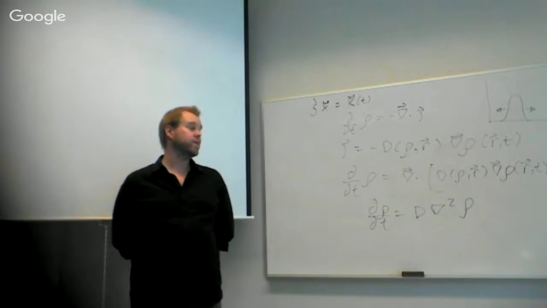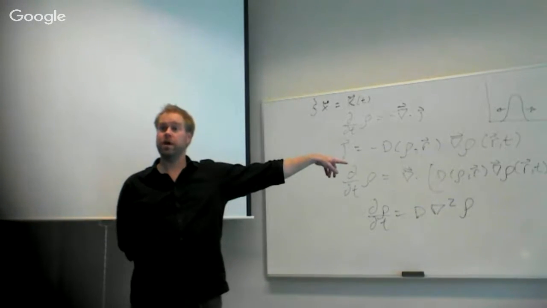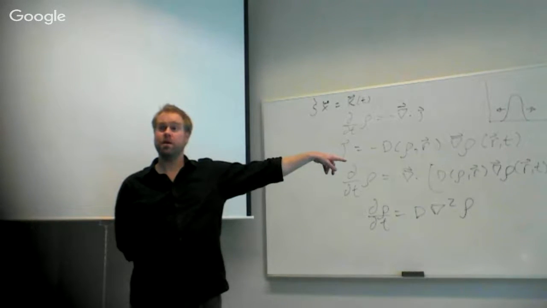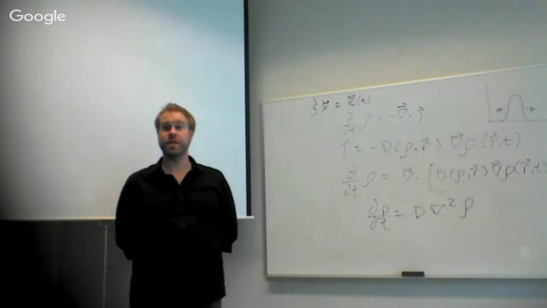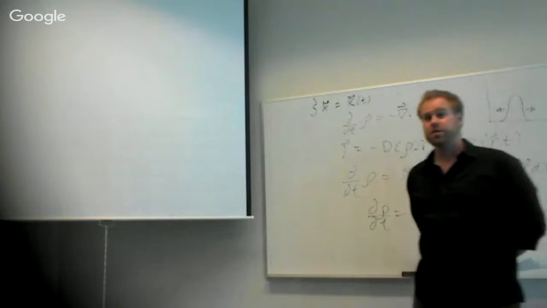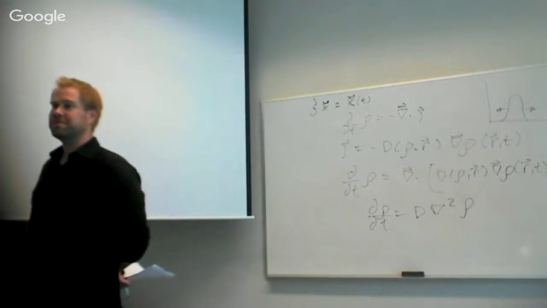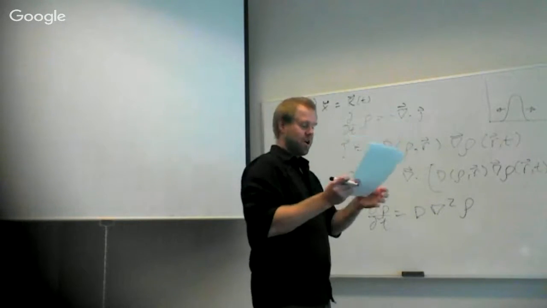When D is not constant, you can't make this simplification. This is as far as you can go. Okay? That's why when you have things like diffusion in an inhomogeneous media, you have to be very careful how you solve. That's where this gets tricky. Okay. So ignoring the inhomogeneous media, which is a really cool problem, and I can send you some things, one of which is massive and is stuck on arXiv.